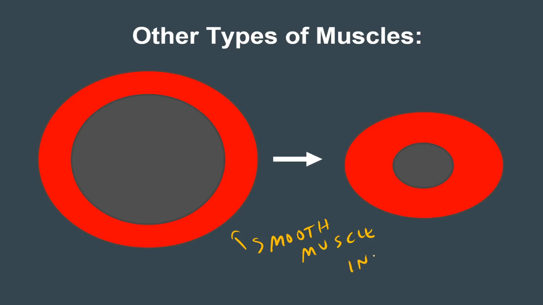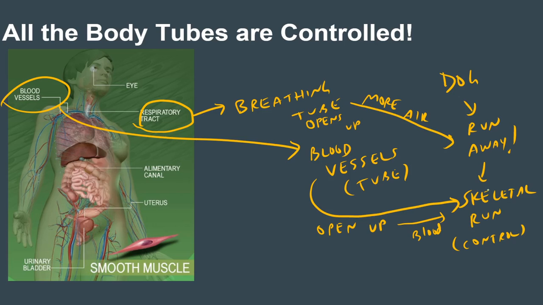And they are involuntary. They regulate things without you controlling it by a decision. So it all happens in the background. And it's crazy how your body all works together by doing the simple thing. If you're just playing sports and you're doing a lot of running, all these other muscles are rocking and rolling in your body to control the flow of whatever it needs to in the body tubes, blood and air and other things as well.